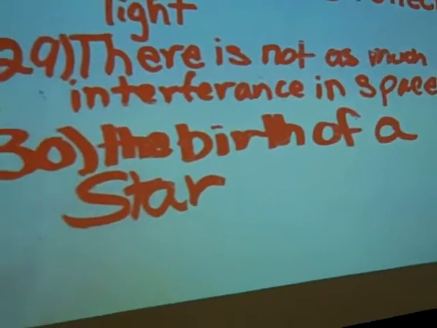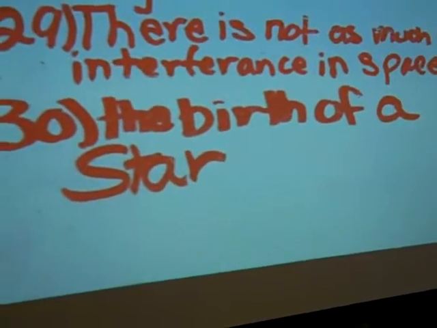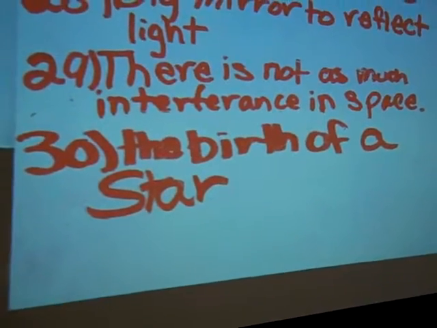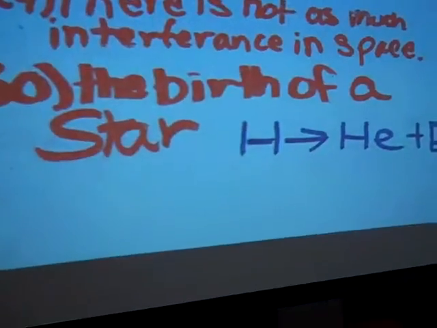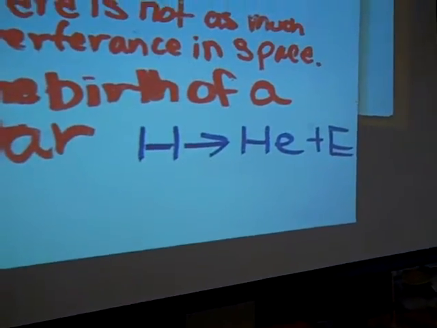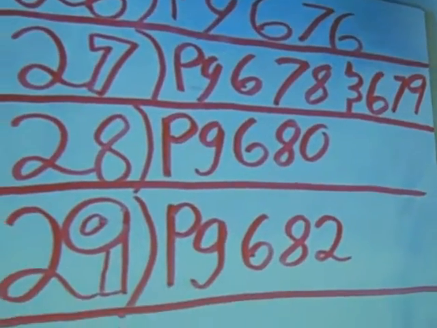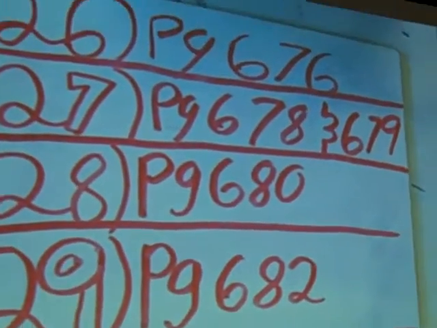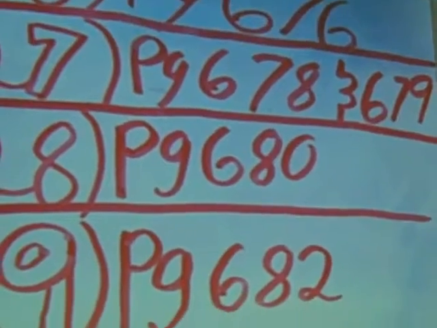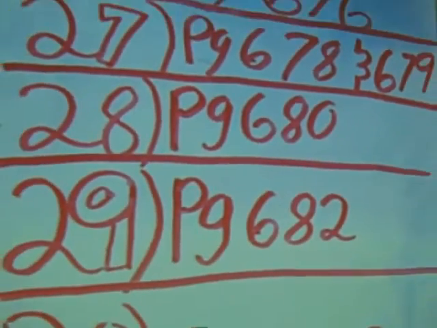Okay. And lastly, we have the birth of a star. So what is... Answer, you get the birth of a star when fusion happens, and you get energy and helium. So those are what, all textbook pages? Yeah. Do you have another one that has the workbook? You didn't do the workbook pages for us. That would have been helpful to have that.